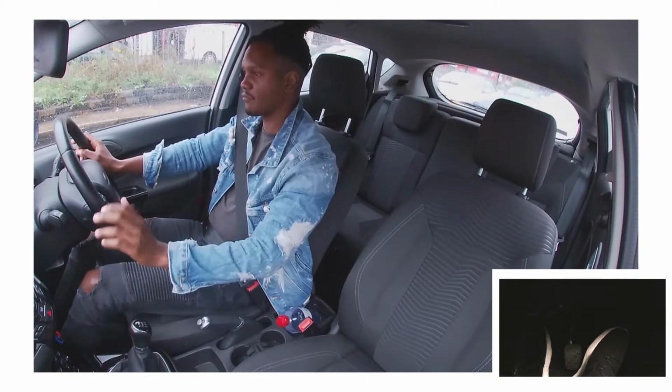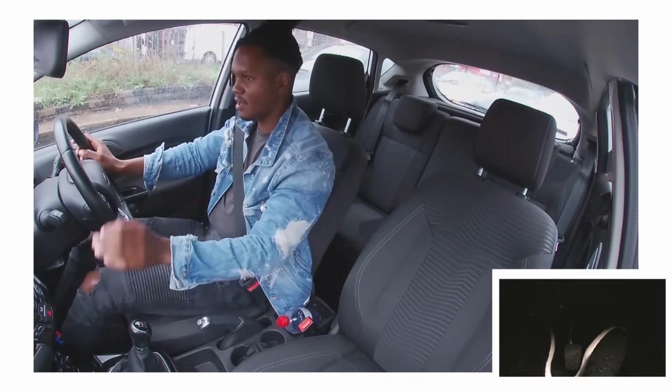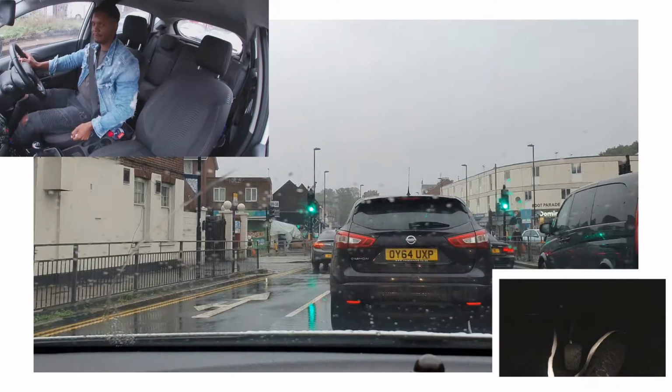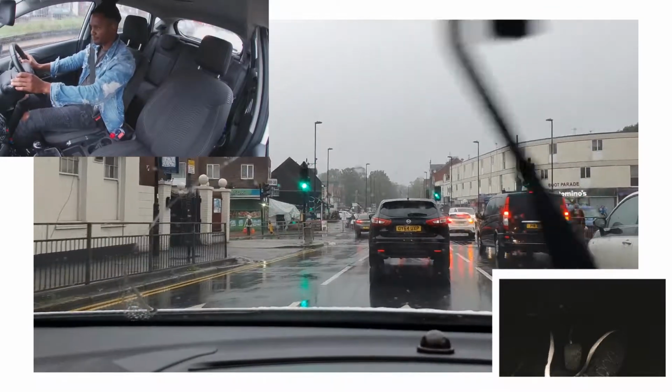Okay, don't stay in neutral for too long if you're not that experienced, because if the light changes, you don't want to be struggling to go into gear 1. So like now the light's gone to green, I can go into gear 1, get my biting point, check the mirrors, and then move off smoothly.